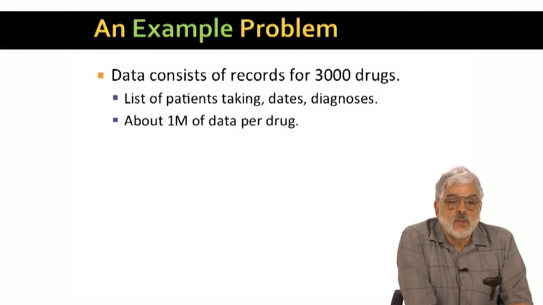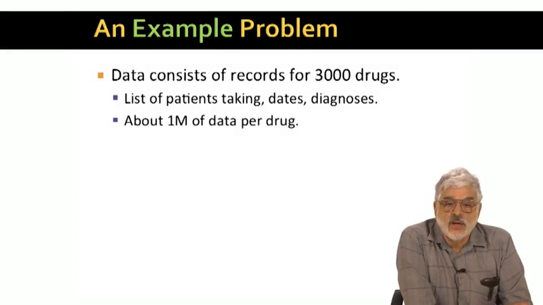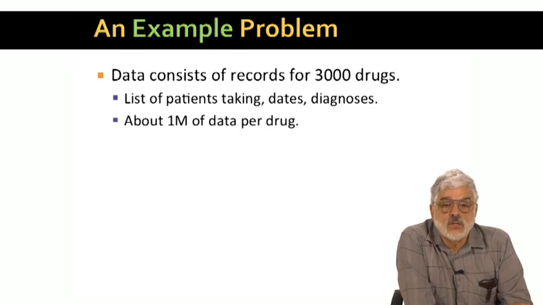To see a problem that comes up when you're not careful about communication cost, I want to talk about a real project in Stanford's data mining project course. The data being used was anonymized information about 1 million patients over 20 years, the medications they were given, and their medical conditions. The records were pre-processed to keep information about each drug in a separate record. That record contains the relevant medical history of each patient who took the drug. The average drug's record was about 1 megabyte long.